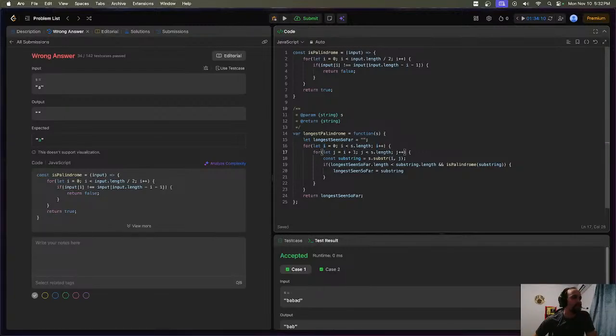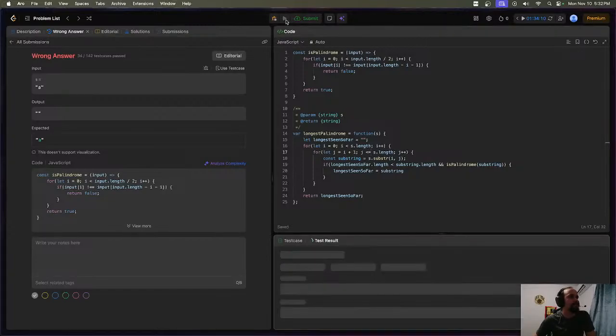Seems so. Okay, so we're not going into the inner loop because I think we have to allow it to go to the end here to get every single substring.